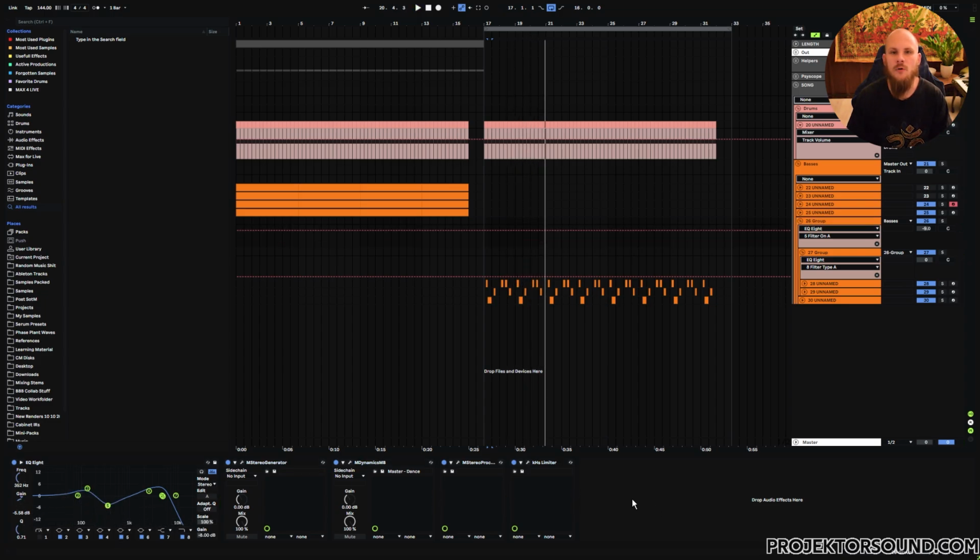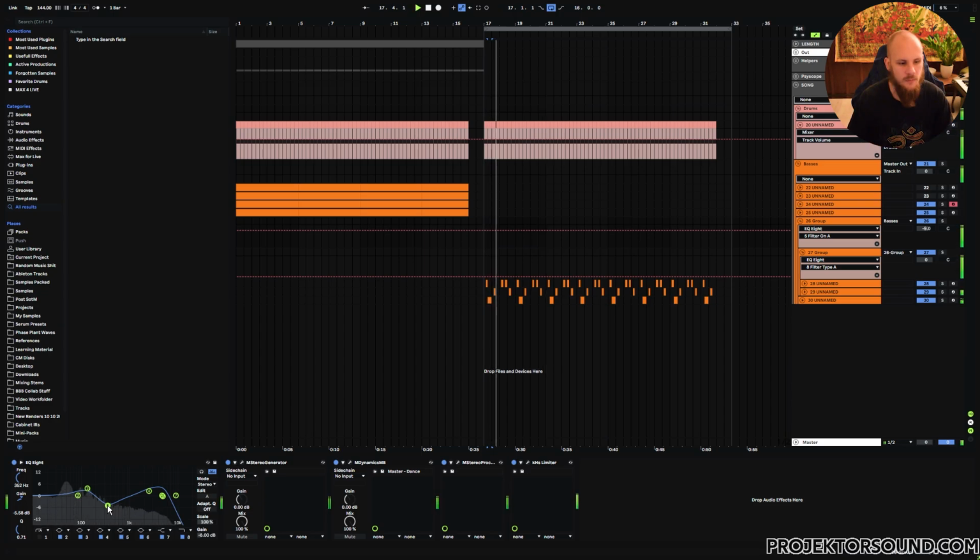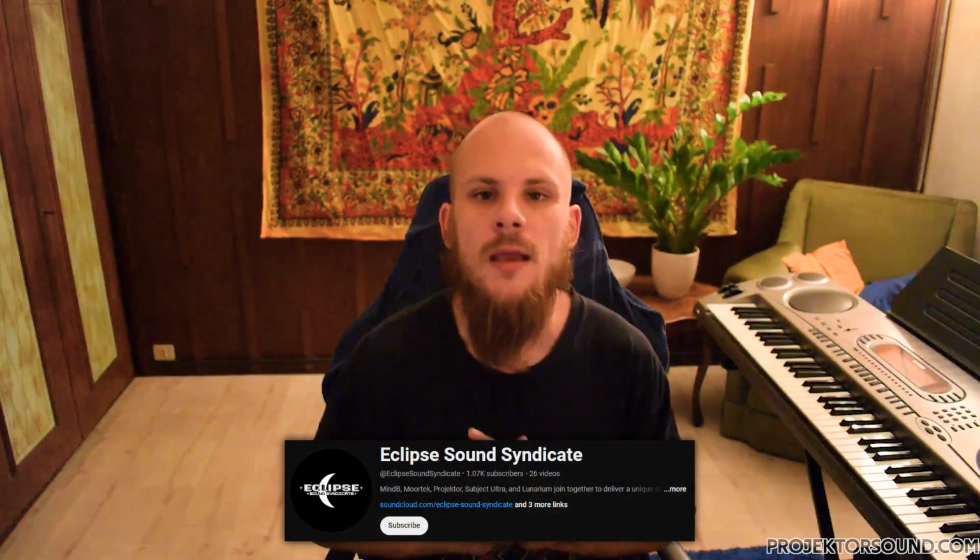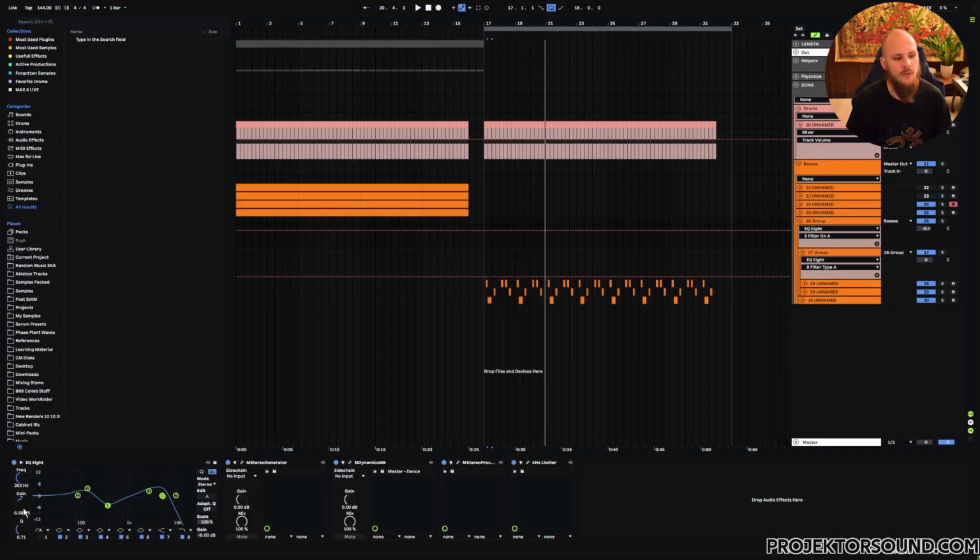This can sound a lot warmer, but what I often hear is these bass sounds being kind of deep. Now, I actually recently had a conversation with Subject Ultra, one of my mates on my label, and he suggested that I should do this thing less, because it can negatively translate to festival systems. So if I had to revise this processing chain, I would probably turn this up a little bit to get halfway in between the effect that we just heard.